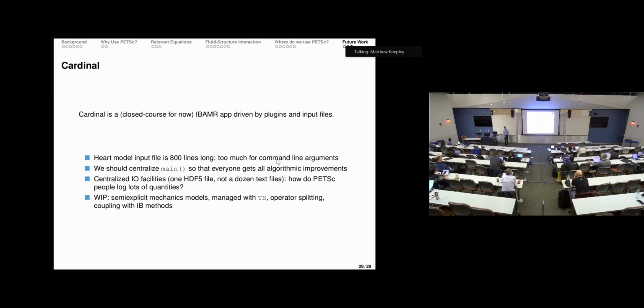I'd be kind of curious to learn more about how people handle these things, because this is way past the point of being able to reasonably handle things with command line arguments. I can't specify 25 material models in command line arguments. I mean, I could, but it seems like a poor choice. So it'd be cool to learn about what people are doing here.